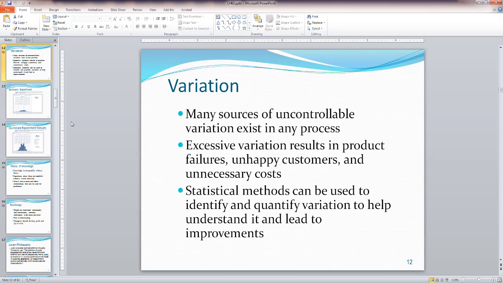Variation. Variation is, in quality control, the enemy of quality. We're trying to eliminate, reduce, or limit the negative effects of variation. And variation is nothing more than changes in a process. For example, I like using your signature. If you're right-handed or left-handed, it doesn't matter. But can you actually write your name in cursive the same way each and every time with no mistakes? No, you can't, because there's always going to be variation in those signatures. There's going to be something different.